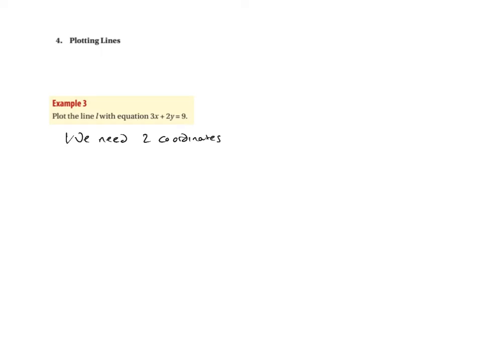We've got 3x plus 2y is equal to 9. The best way to do it is to set your x value equal to 0, and that will then give you a y value. So we've got 3 times 0 plus 2 by y is equal to 9. We're going to solve for y here. We've got 2y essentially, because 3 times 0 is 0. 2y is equal to 9 and y is equal to 9 over 2, which is 4.5. So that means, because our x value is 0, our first coordinate is (0, 4.5).